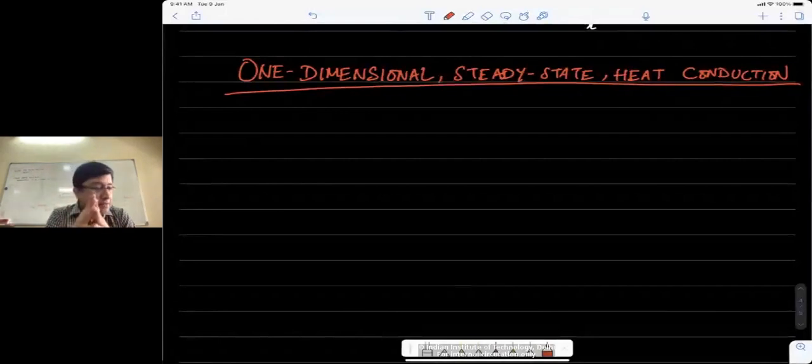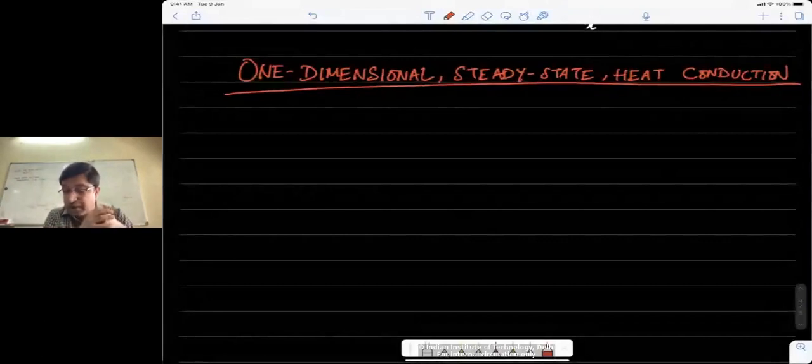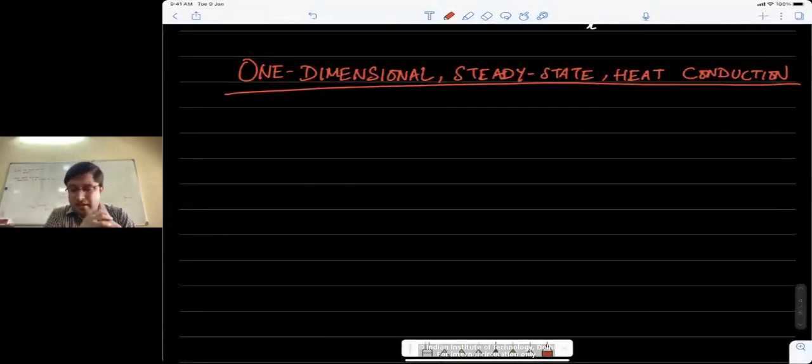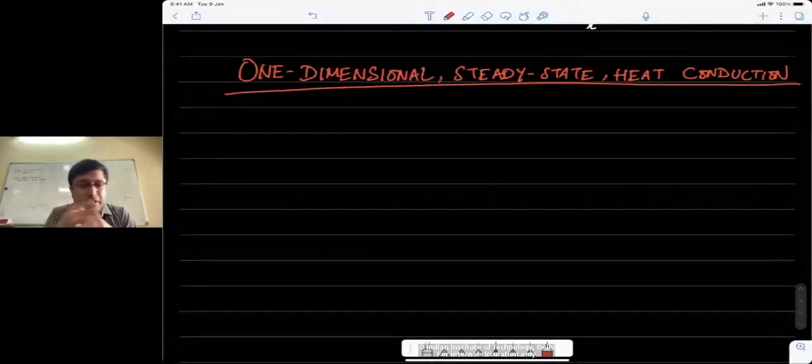Now, though this analysis may appear very restrictive, and we may question why we are even doing this, steady state is just a notional concept. You never reach steady state in any system because every system is responding to change in conditions. But this analysis of steady state heat transfer is fairly accurate. If you are doing some calculations without going into detailed simulations or measurements, it gives you fairly good estimates of what must be going on in a system. So this is for engineering analysis.